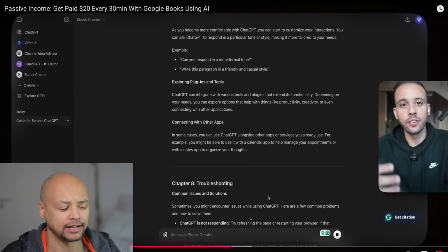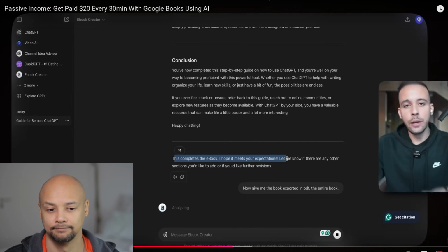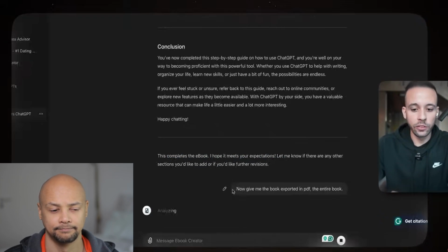ChatGPT is really good for that. It is very good at editing text that you're already typing. You can ask ChatGPT basically to make any change that you want to any article, any blog post, any video script, any books, etc., and it will do the change for you. But you have to check that it is doing everything right first before you publish anything, of course.